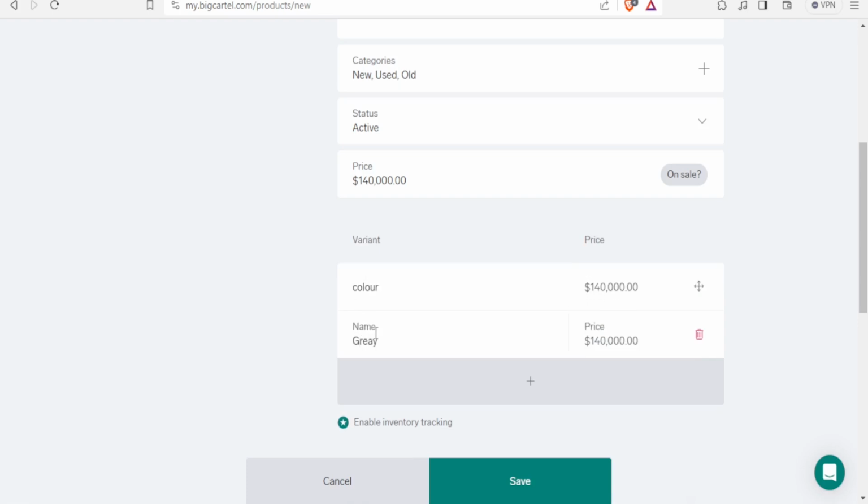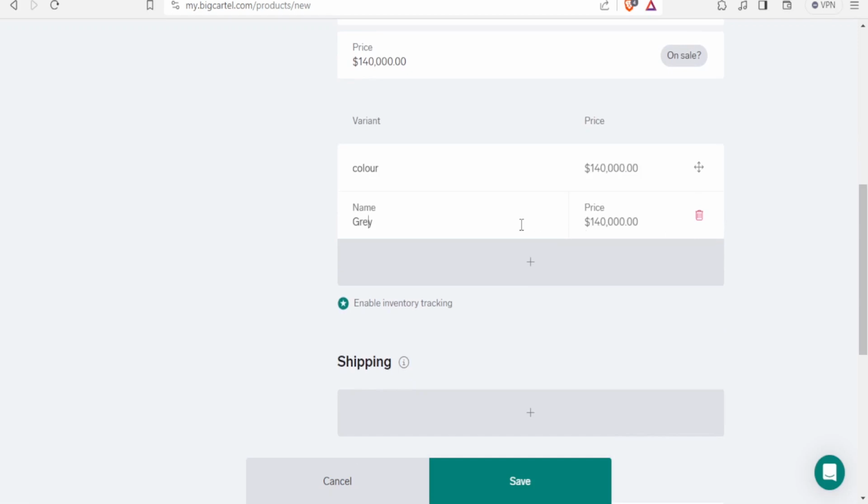So those are the variants that I want to include. If I have other variants, I simply click on add. So I have those two variants. Maybe the price is the same. If the price is different for a different variant, I would come here and again adjust that. Let me put that as 139 that way, so that we have different variants.